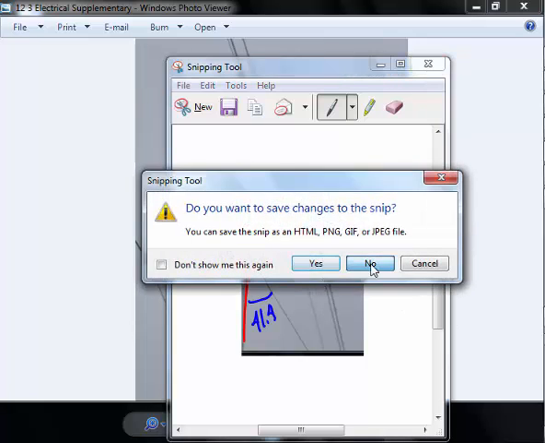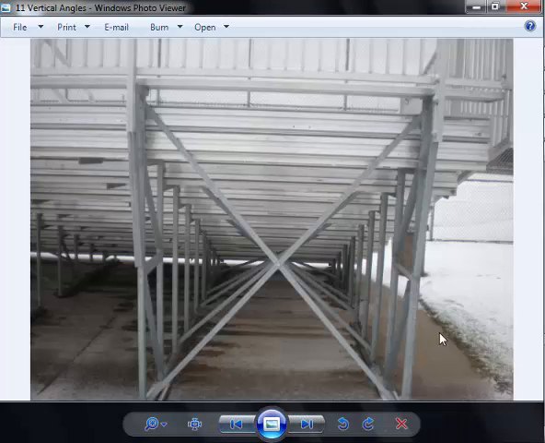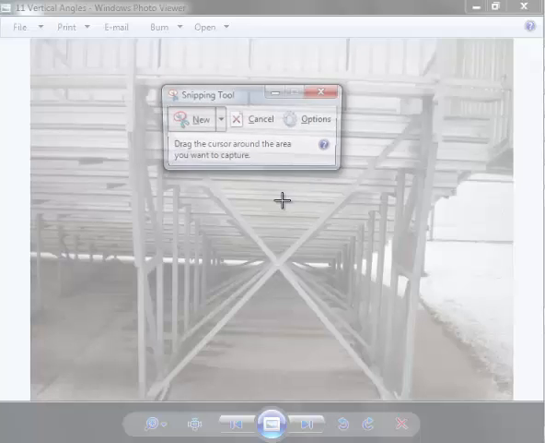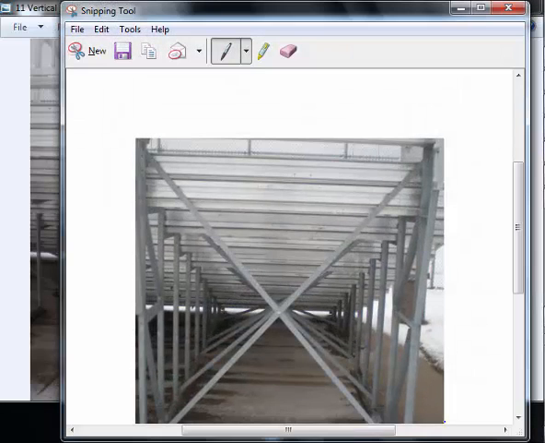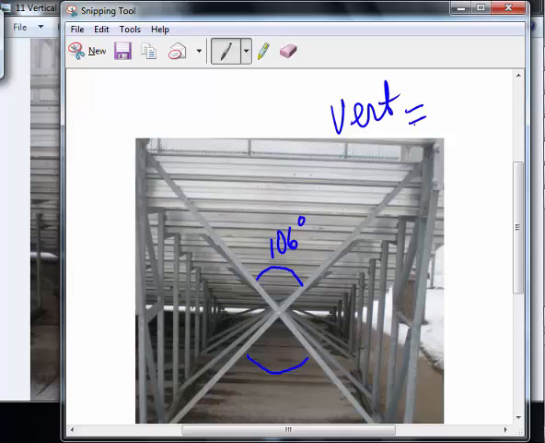Now I can go back to that previous picture. Here we see a picture with vertical angles, and what we want to do is to find out the size of those vertical angles. Now you'll notice each set is a different size, but I'm going to concentrate just on this very front one right here. This angle is 106 degrees. If that's true, this angle down here, since vertical angles are equal, this angle is 106.